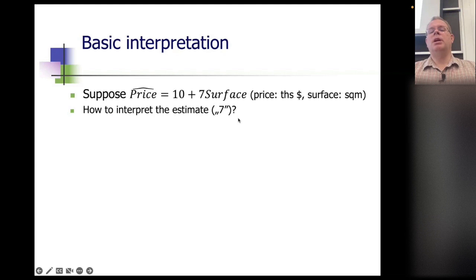Of course, that does not mean that for each and every flat that would work exactly like that. If you take 2 flats, one of them being 60 square meters, another 61 square meters, the difference is not always going to be 7,000 US dollars. Why? Firstly, because these are just the values of parameters found in a certain sample, so they are subject to a statistical error. Secondly, because we assumed here that the value of the error term is just equal to its expected value, that's 0. However, in real life, it's there. So there are going to be some inaccuracies. You have to remember that that's just a statistical relation.